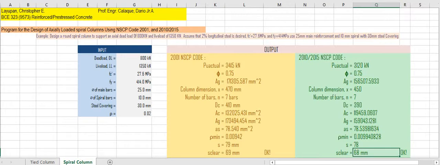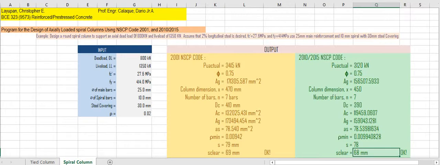First, let's input the dead load, which in the given problem is 575 kilonewton. Then the live load we have 195 kilonewton. The fc prime we have 27.6. The fy 414 megapascal.